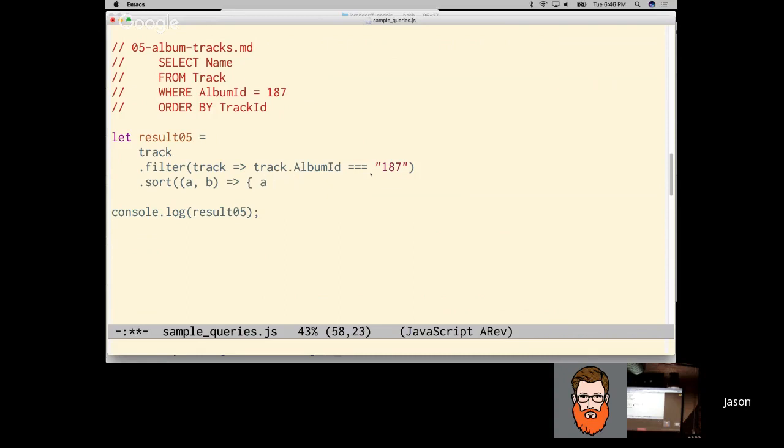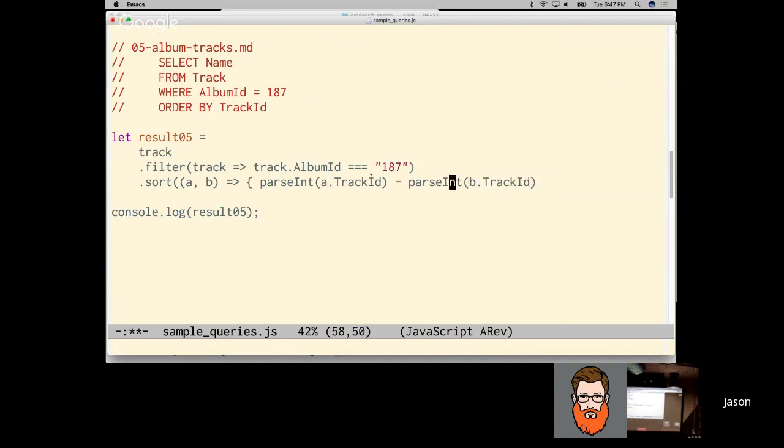So what do I need to do? So A dot track ID. Actually, though, order by track ID means numeric order, not string order. So maybe I should convert them to integers and do that. Yes, that's right. parseInt. Subtract, like this. Okay, great.